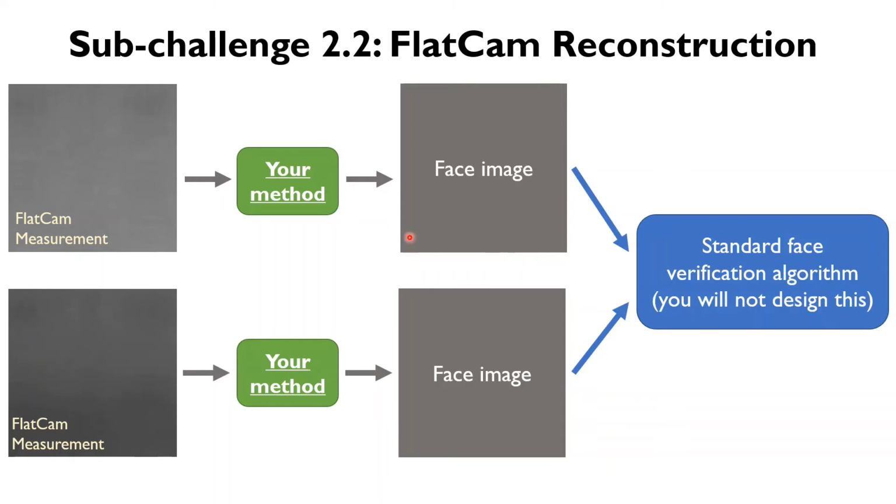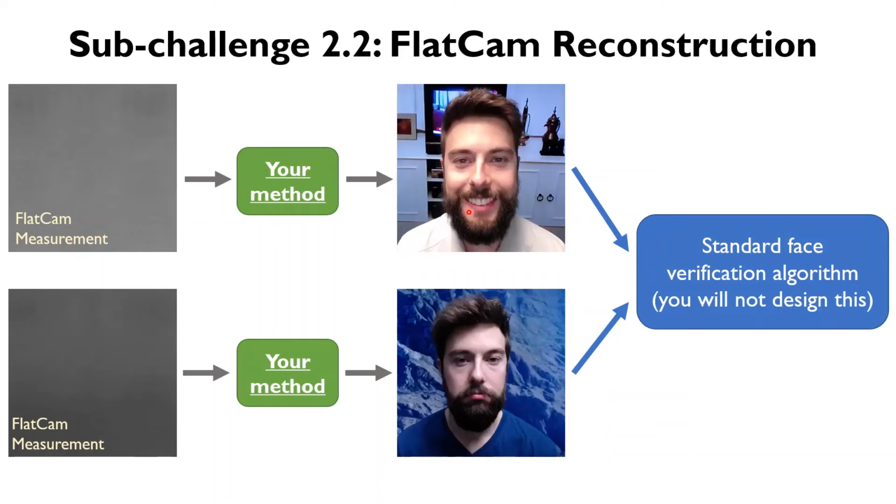The idea is that perhaps if we do not restrict the first step to be Tikhonov reconstruction, we can get even better performance. Again, as an example, your method may be a function that can map flat cam measurements into images that resemble the images captured by standard lens-based cameras.